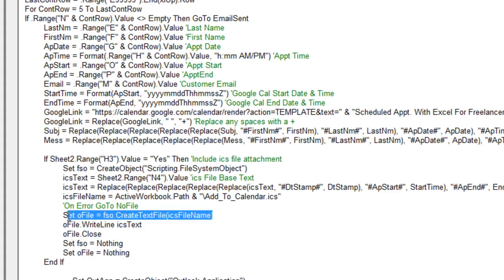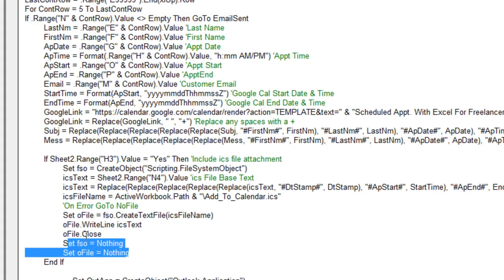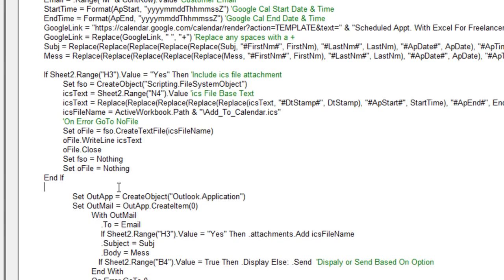So now we need to add text to it. This line of code adds text. Write line. Okay, that adds text. And what text are we going to add? We're going to add this ICS text. This adds the line to that code. This simply closes the file. Once we've added it, we're going to close it. Then we're just going to clean up these two lines of code. Then now we're done. We've created our ICS file and we've stored it in a location, and it includes the text. So we're set with that.